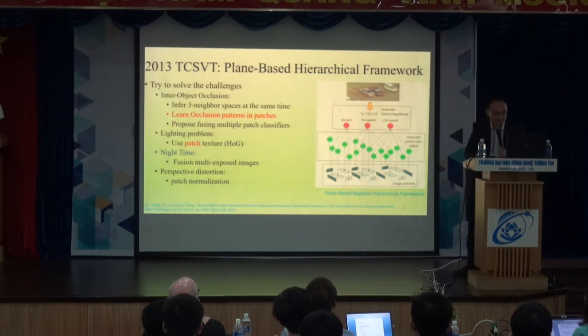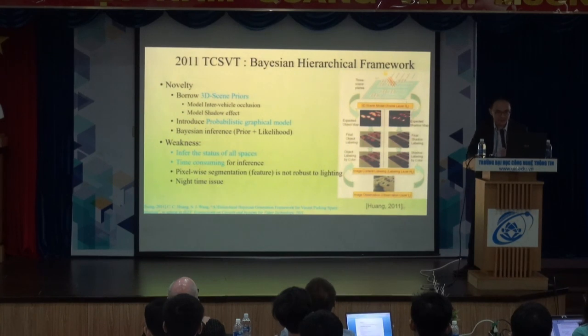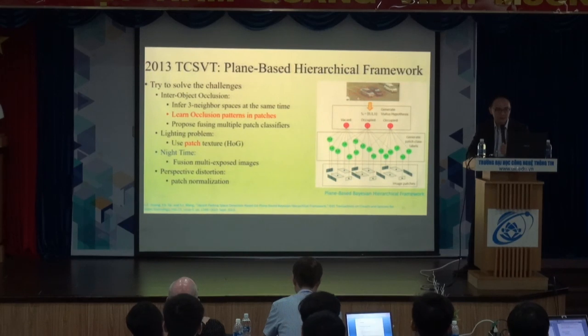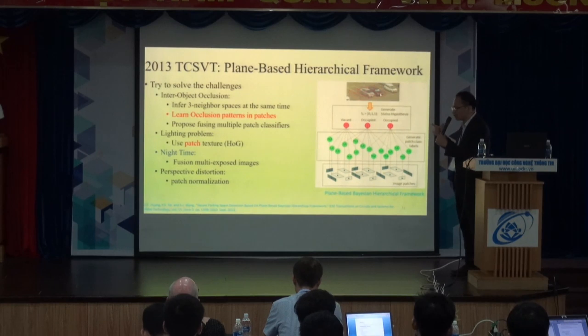Besides, in the previous work, we needed to generate a hypothesis for every space, right? That takes too much time and generates too many status hypotheses. So right now, every time we only consider three spaces, because when you want to know the status of this space, you don't need to care about the status here. They are independent. And right now, for each space, we use a cubic to model it.